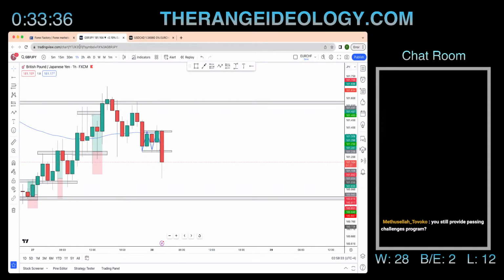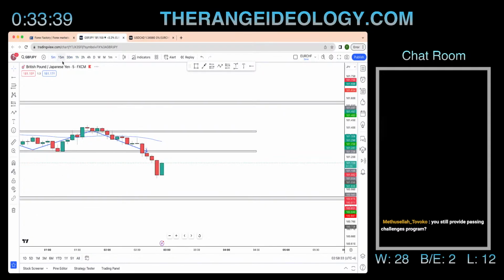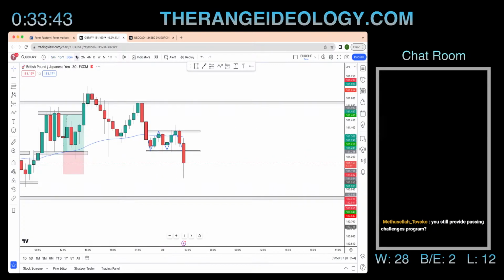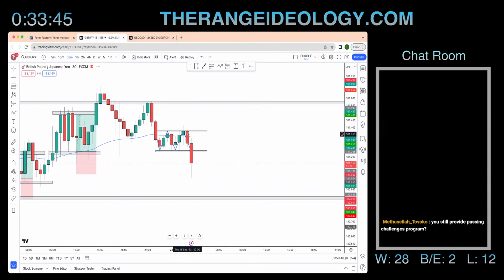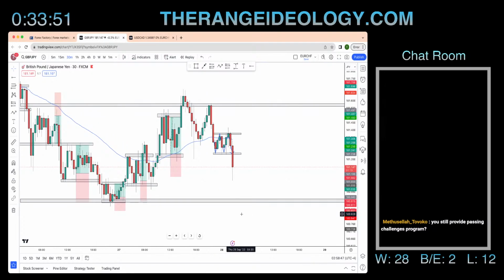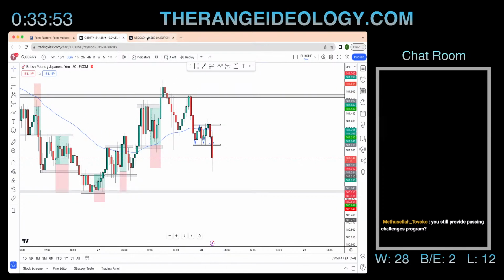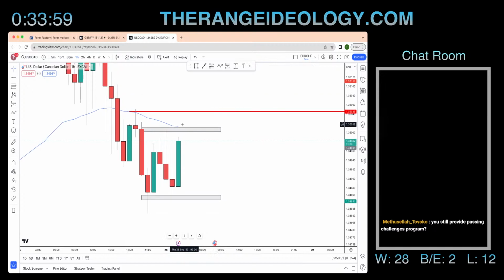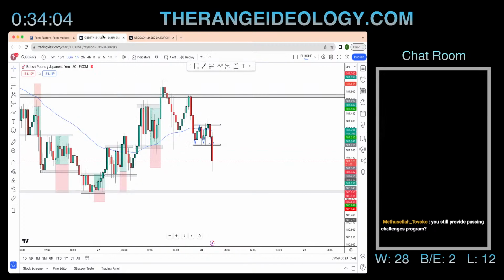Okay, so now we have a push back here. Still got 2 minutes left. Could it suck right back into the range, or could it push down? But the fact that DJ did a big push here prior to London opening, it can definitely come right back down. So I'm looking for some buy stops very soon. And for USD CAD, as I mentioned, for London opening, it could push above here. So we could have 2 setups ready here.